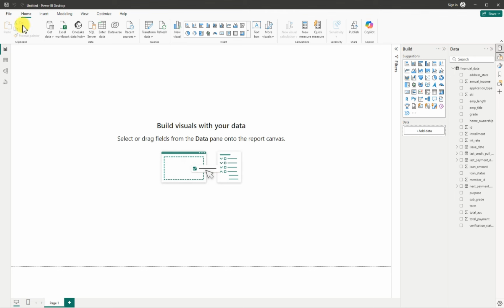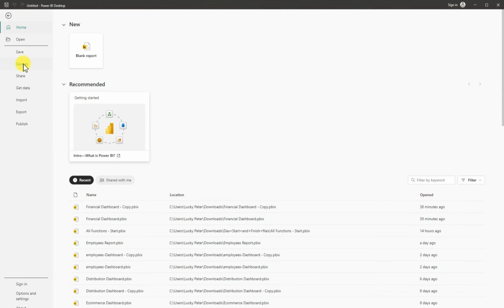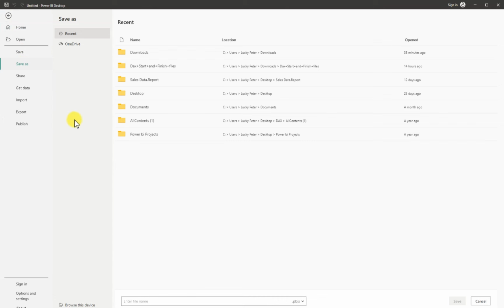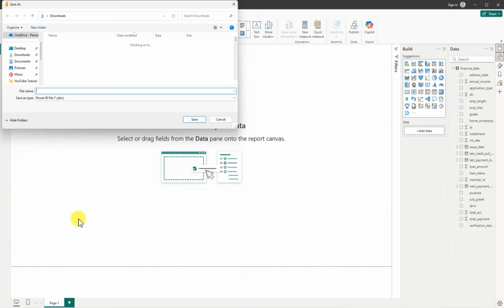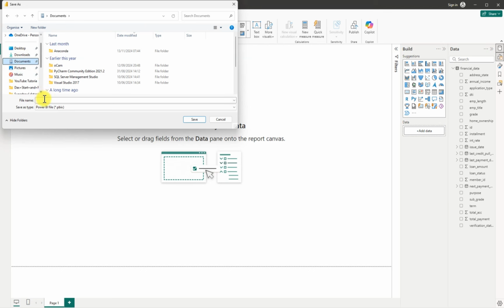I will go back again, and I will go to save as, and I will go to browse, and I will go to documents this time around, and I'm going to save it in documents. And I'm going to use, as usual, the same name. I'm not going to change the name.